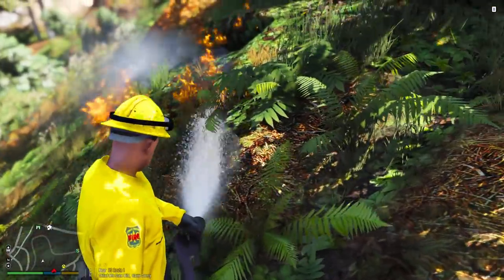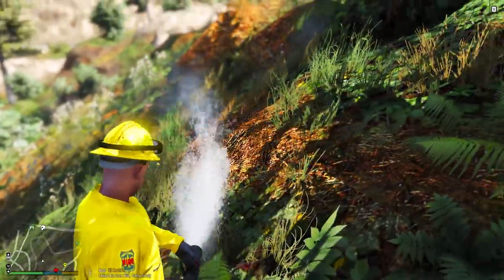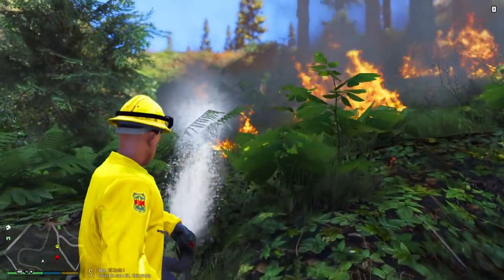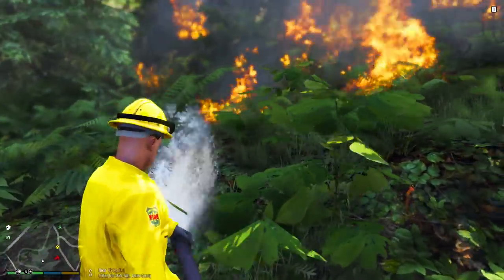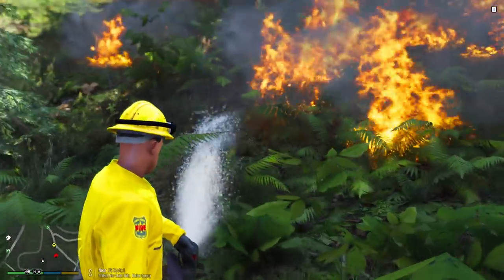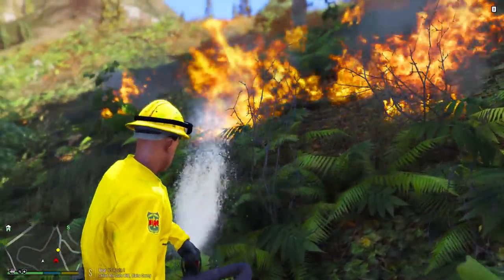And I think we have more than 50% of the fire contained at this point. So I think we're not going to need air support. I think we're going to be able to get it out with just the ground units we have. If winds shift or anything like that and it starts spreading, we will call for air support though.